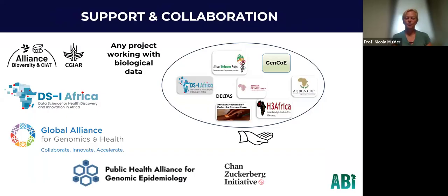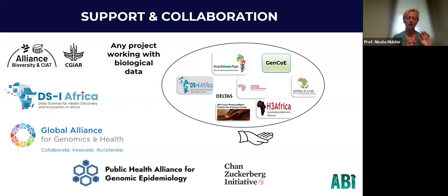We also need to support big data projects. So the Africa CDC has got some new strategies on human and pathogen genomics. We need to be able to support that if they need it. Different data platforms. There are some big projects across the continent, the DELTAS programs, the big genomics projects. There are a number of national human genome projects that are coming on board, where countries are deciding to sequence their own genomes and get more information that can inform health in their countries. So we're working with all of those different big data-driven projects, but we're also working internationally. We know we need to be internationally relevant.